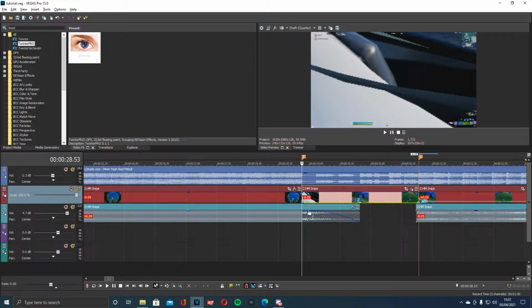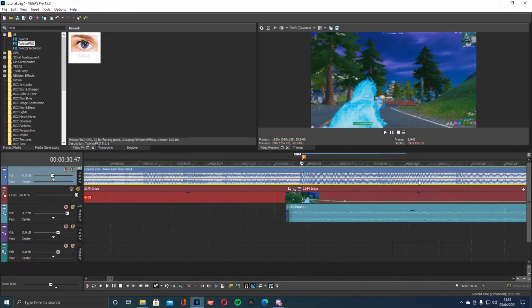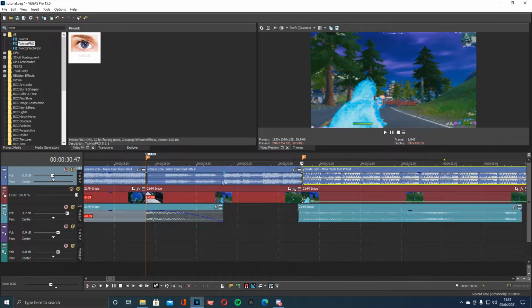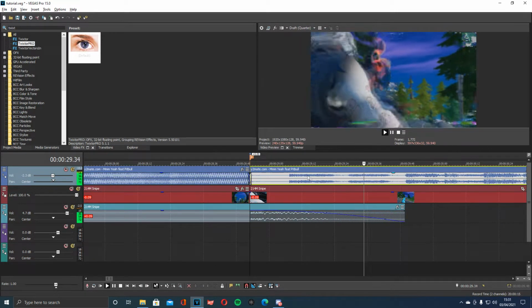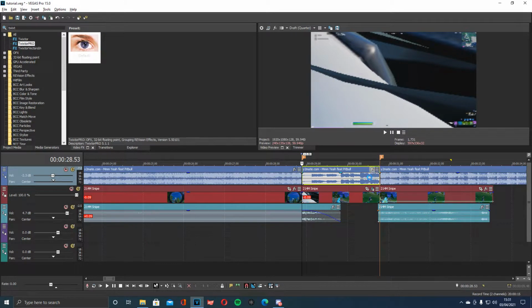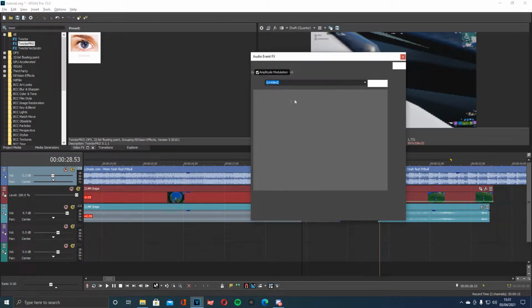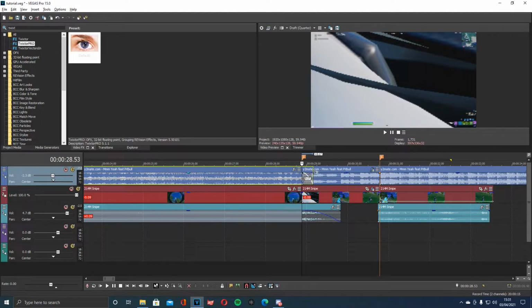And then now what we're gonna do is go on the audio, split it there, and then split it there. Okay, you wanna go on the effects button, amplitude modulation, add that onto here. Then you're gonna up this middle bar, tick these 3 boxes, and make this fade in by about 30 or 20 even. Sorry.